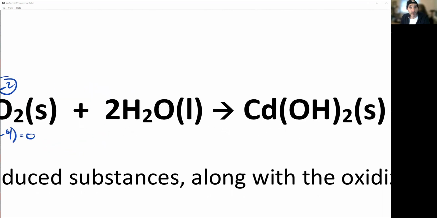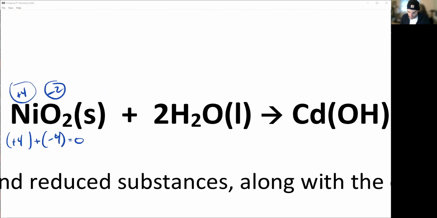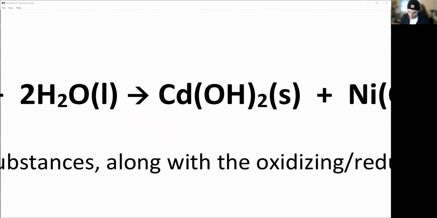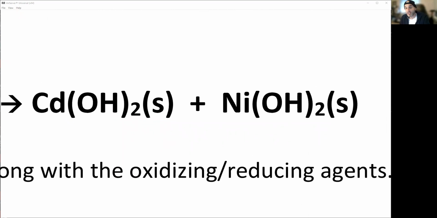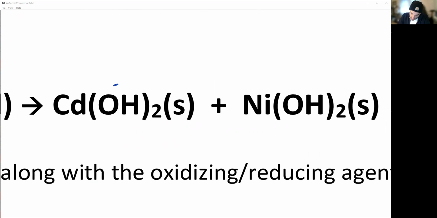Water, again, I would usually just check the metals first. So we did the 2 things that contain the metals. We're going to skip water for now. If I don't have an oxidation and reduction portion, we can go back and check the hydrogen and oxygen there. I know that this is going to be -1 each. Each of the hydroxides is -1 total. The whole thing is going to be -1. The oxygen is -2, making the hydrogen +1. So the 2 of those together give you a -1. So overall, that's -2 though, because there's 2 hydroxides. So cadmium would have to be +2.